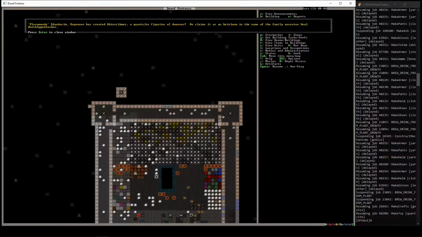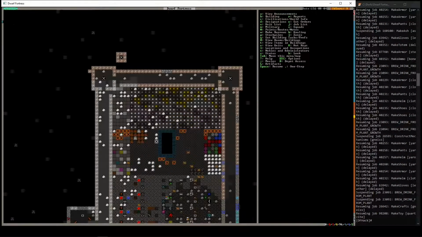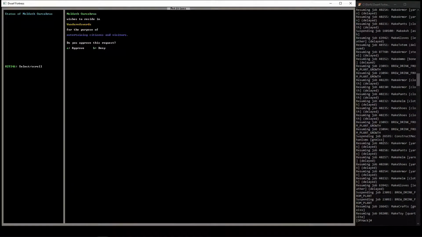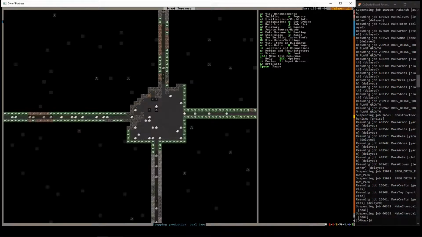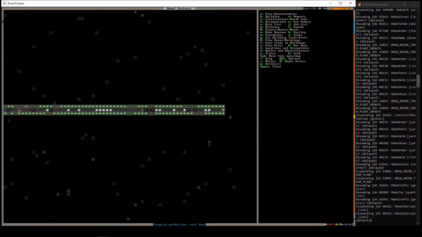Let's just have a look at the digging. A quartzite figurine of dwarfs. Okay. Which reminds me, we have another artifact that we need to put on display. Petitions. Yeah, no more entertainers at the moment. I wanted to get down here, have a look and see if there's any sign of caves yet.